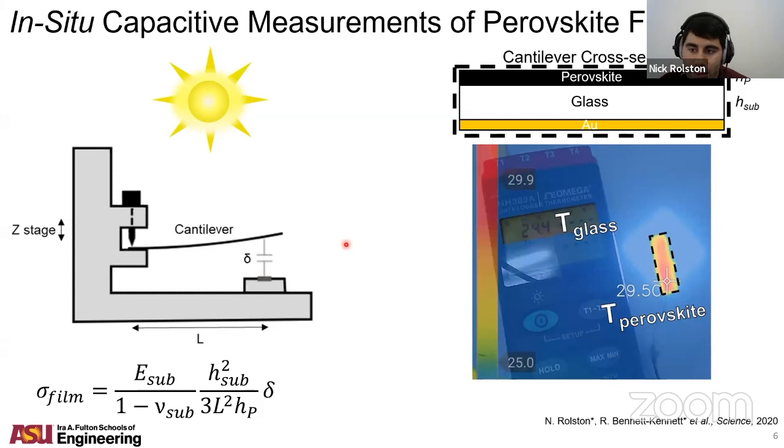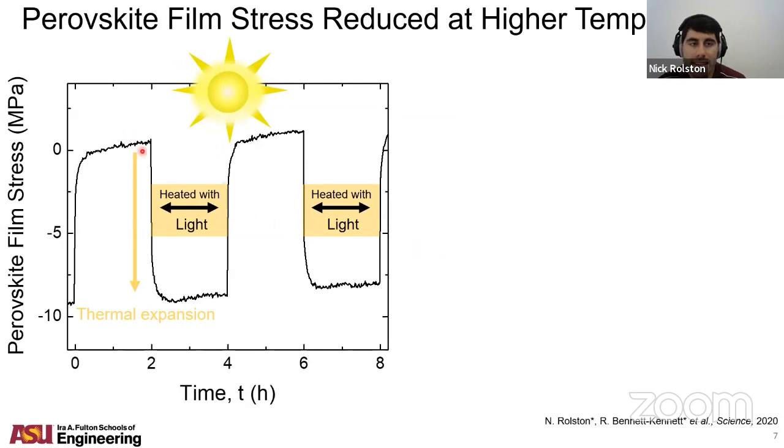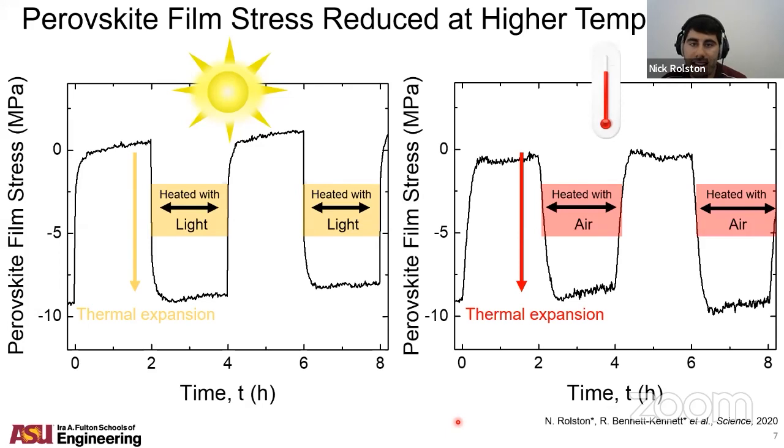And one aspect that we were studying in this work is that on illumination, when you shine light, the perovskite heats up higher than the glass substrate itself. And that would actually result in expansion. And so we were able to characterize that we could measure these decreases in stresses because the perovskite is expanding under this light application. And we did cycles of light and dark and showed that this was highly repeatable. And we mapped it to a thermal expansion by replacing the light with heat, so heated air that was at the same temperature, and saw the exact same magnitude of the effect and kinetics as well.